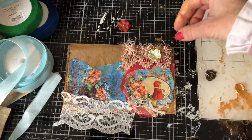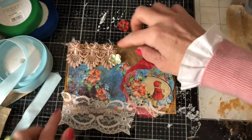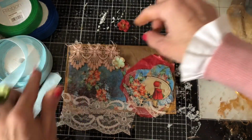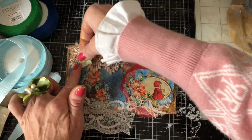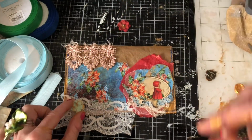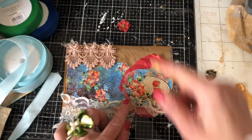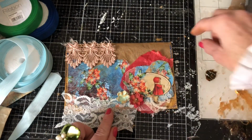Okay, I prefer it this side, it's got to be said, but obviously the goal was really to cover up some of that brown envelope, wasn't it? So yeah, and then thinking, maybe it has to be like that. Maybe that should be there. Maybe a couple of flowers actually, they look cute, don't they?